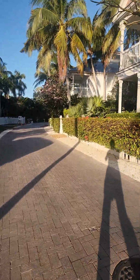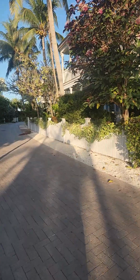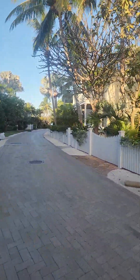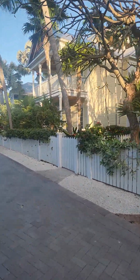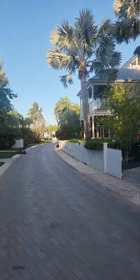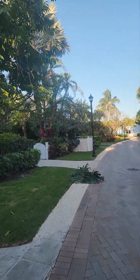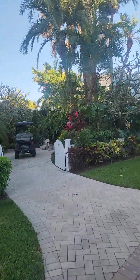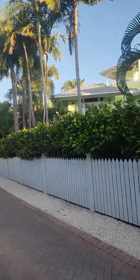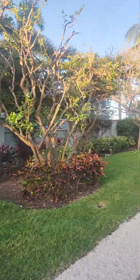Now we're entering what I'm assuming is the private part of the island. The houses are so cool. I mentioned golf carts. Of course, there's bicycles as well. But I don't see a lot of people around. This is a Sunday. I think it's February 25th, I want to say. So maybe it's busier when it's not so cool. For us northerners, isn't that beautiful? For us northerners, it's quite warm compared to what we're used to on a golf cart. Vegetation here is just so neat. Look at that trellis there. It's Key West vibe right there. Oh, and a lot of them have private pools that are pretty small.